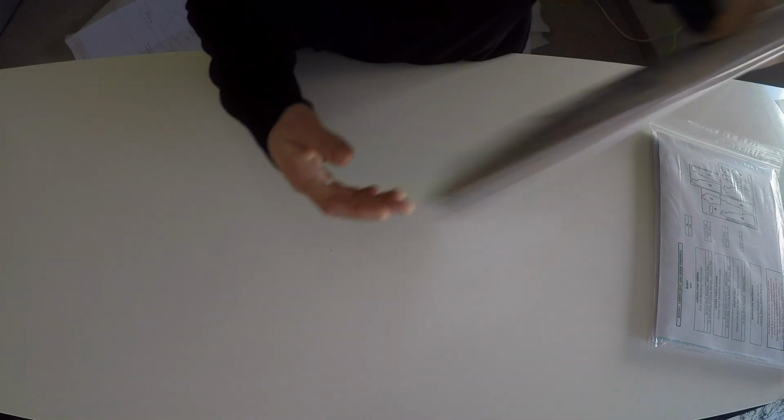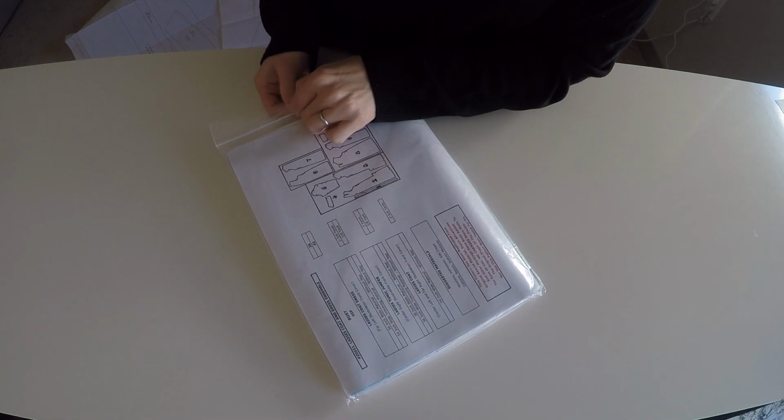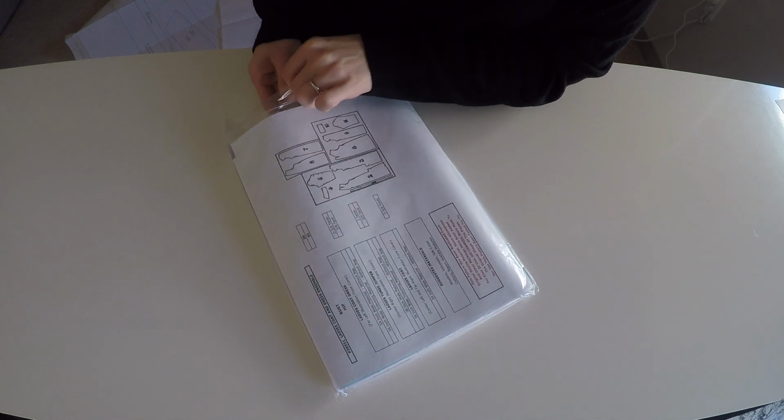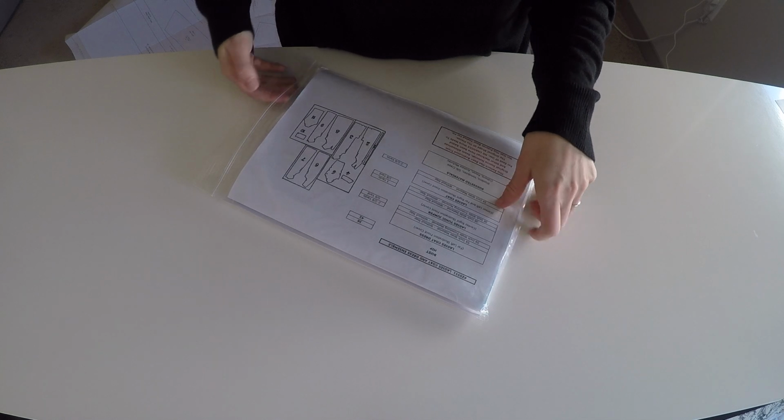Alright, so we're going to move this one out of the way for now, and let's see what's in here. So, full disclosure, I already opened this, so there's one piece that's already missing because I have it unfolded on the floor because it made a lot of noise unfolding it, and I don't think you wanted to see that.